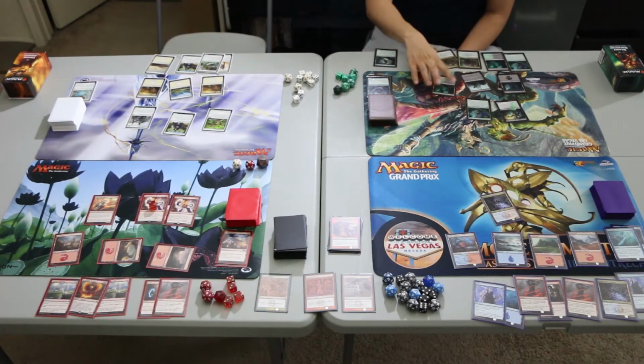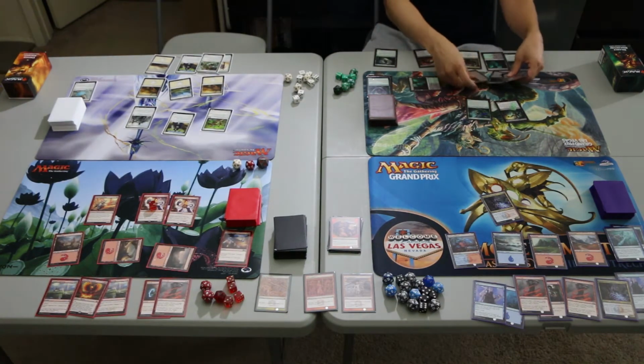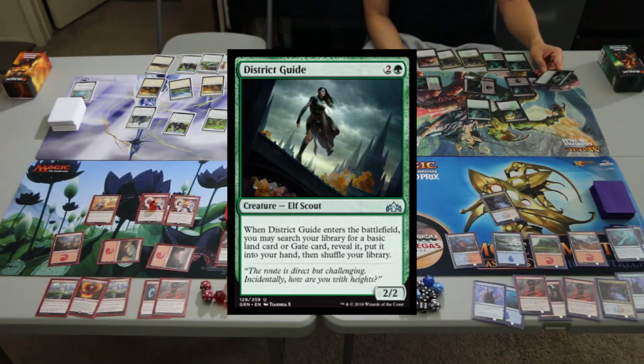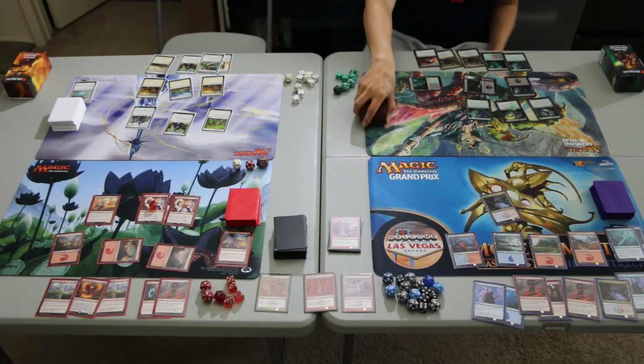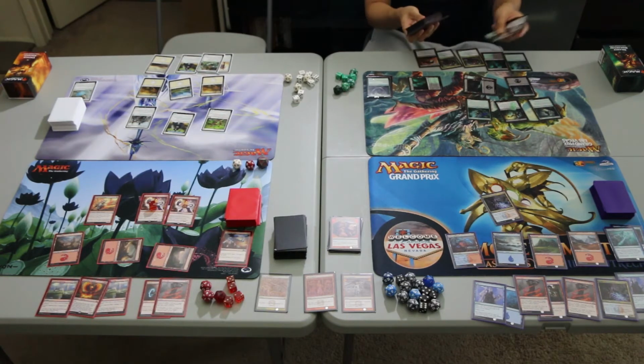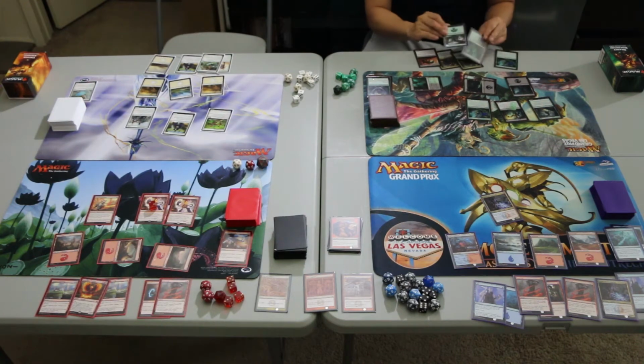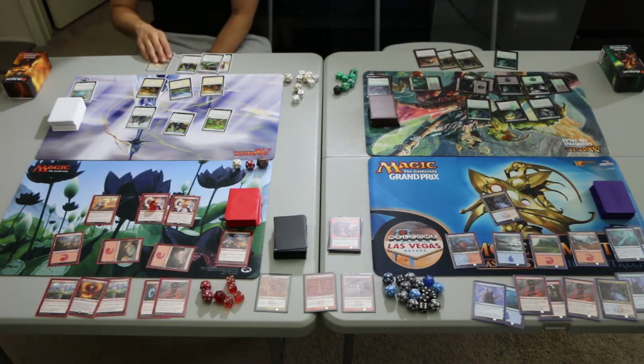Deadly Discovery will tap the Guildgate for green, tap 2 more mana, and cast a District Guide. It's a 2/2 Elf Scout. When it enters the battlefield, you may search your library for a basic land card or a Gate card, reveal it, put it into your hand, and then shuffle your library. We'll go grab a basic Forest. Put that in our hand. We'll shuffle. Then we'll play the Guildgate and the Forest. United Assault will play the Plains.